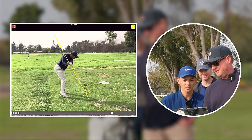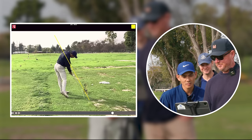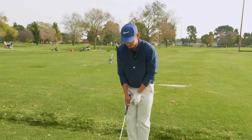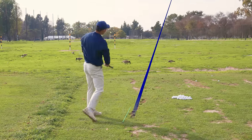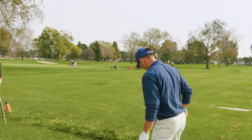Yeah, I didn't really focus on that on this one. But that's pretty good. And then hips opened, see? Yeah. And then the ball just went to the right. Yeah. I think this one's going to be a good one. Okay. Awesome. Nice little draw. That's a good looking golf swing now.